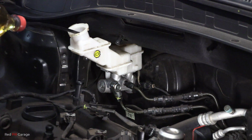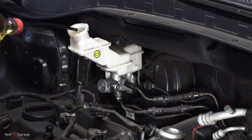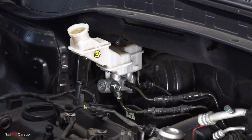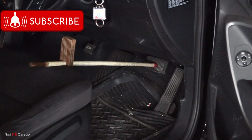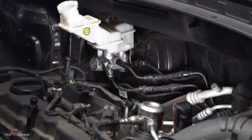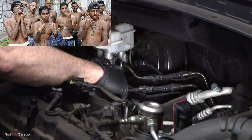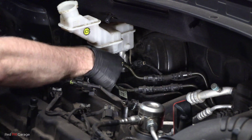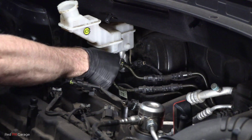Now at this stage, don't tighten up the brake pipes because we're going to bleed that master cylinder. And what you want to do first is fill up that brake fluid reservoir bottle. And then you'll see the brake fluid start to drip out from those pipes just like that there now. Okay, next with the brake pedal tool, push the pedal all the way down to the floor. And make sure you don't accidentally lift the pedal up because it will draw air into the brake system and that's a bad thing. Okay, now that that brake pedal's down to the floor, we're going to temporarily tighten up those brake pipes.